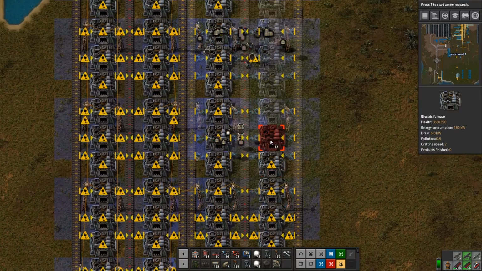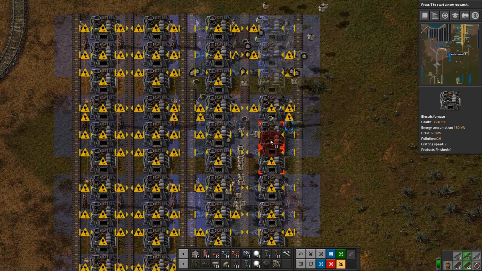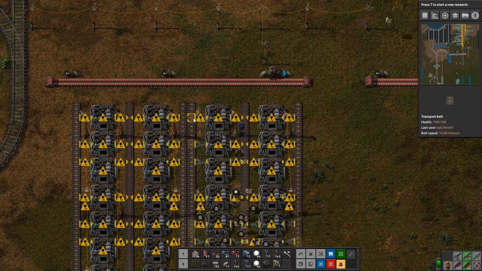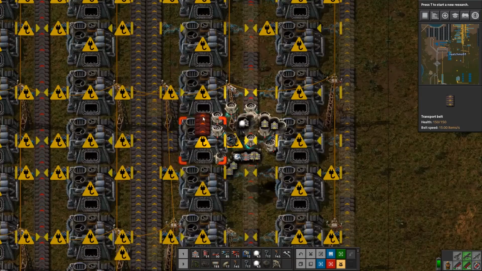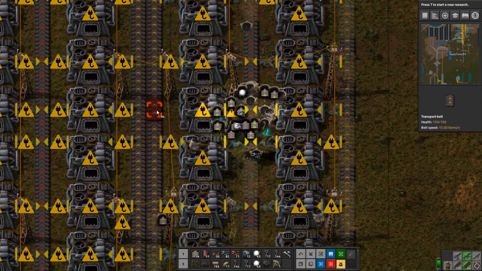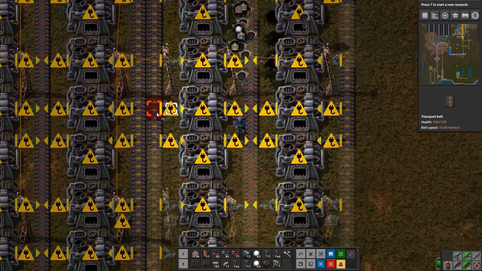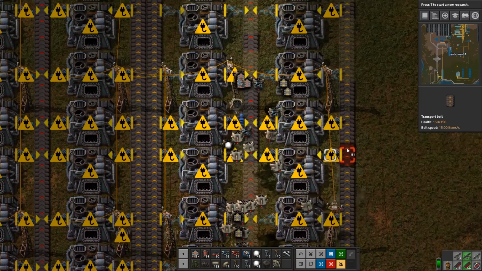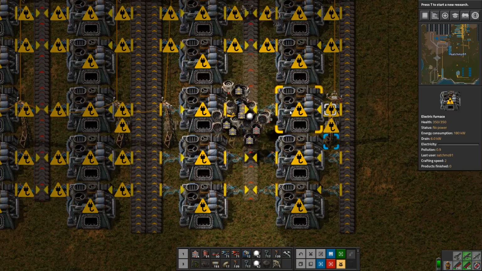There we go. I'd like a little bit more control over the robots in this game. I think one day in the future you'll probably get that. Maybe something like being able to filter exactly what you want them to do, you know? So I could just say like, hey, place every ghost that I put down except for the belts. Like I want to place the belts down. Or something like that might be kind of handy.